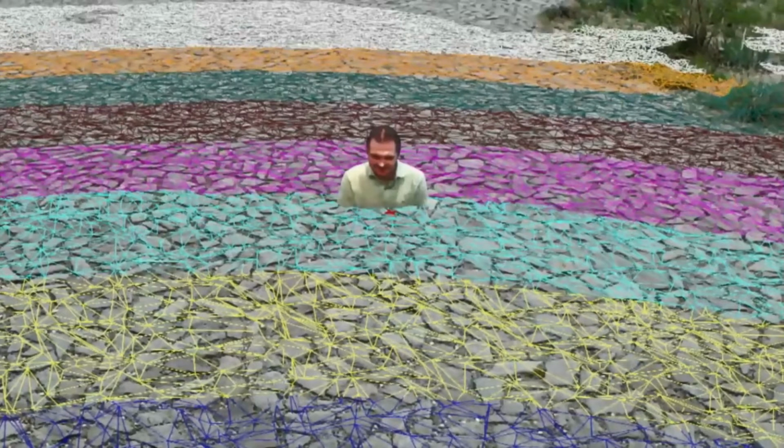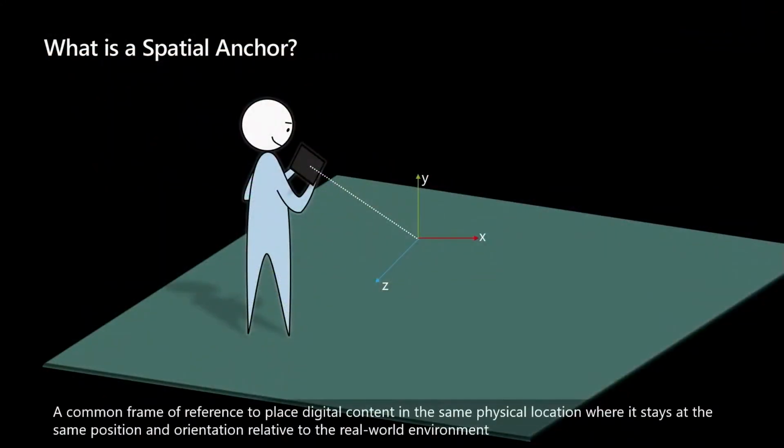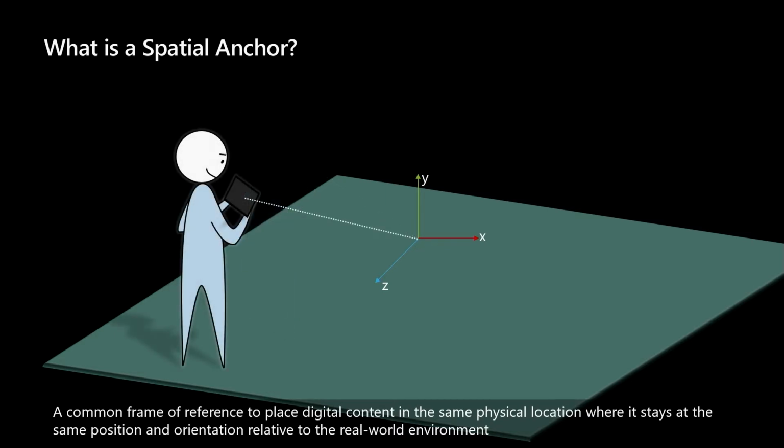So you might ask, what is a spatial anchor? What is that concept of an anchor? Well, let's talk a little bit about that. An anchor is basically a special point in the real world where the tracking system will make sure that the position and the orientation of that point will stay in relation to the real world, which means even if you walk around, right, go back, go forward, this anchor will stay at the exact same position, right?